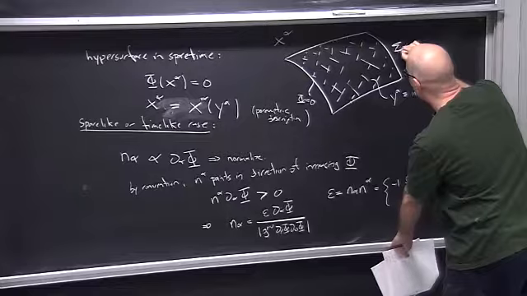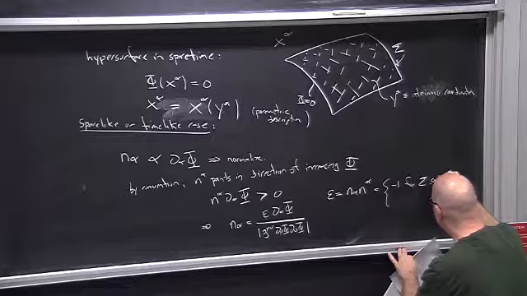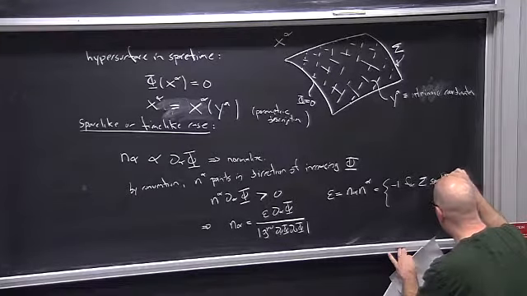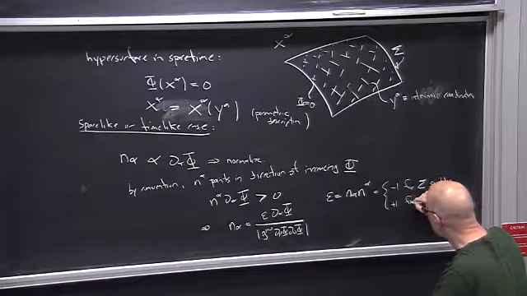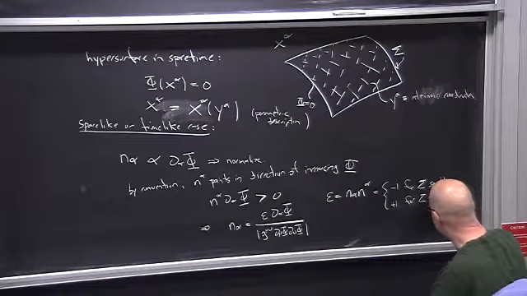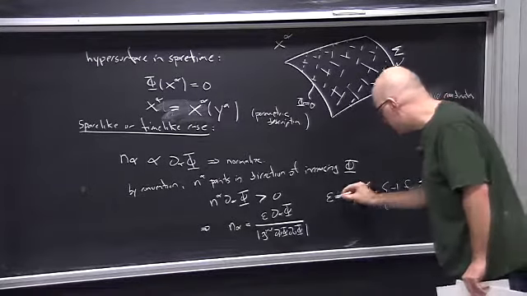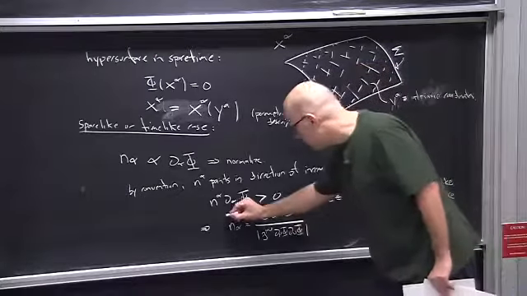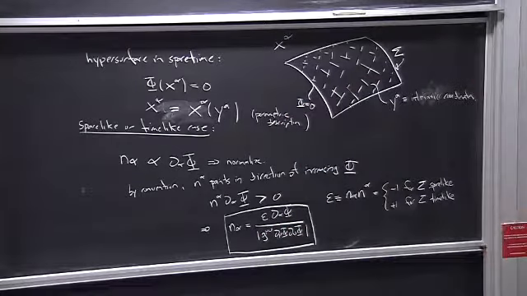My standard notation for a hypersurface is sigma. So if sigma is space-like, the normal is time-like, and its norm is negative. And if the surface is time-like, then the normal is space-like, and the norm is positive. So that's the definition of epsilon, plus or minus 1, depending on which is which. That's the normalized version of n, and you can check that the signs all work out and that this condition is satisfied.